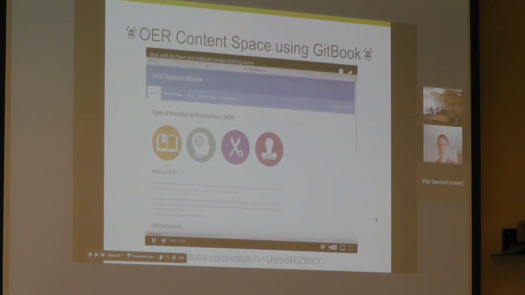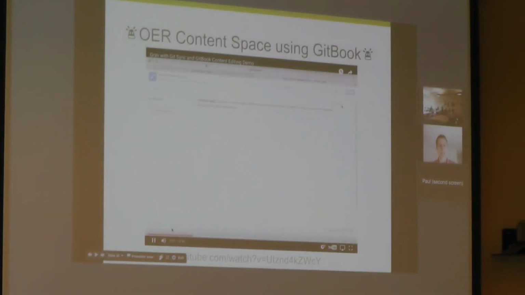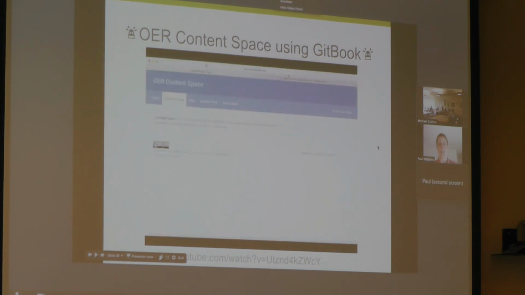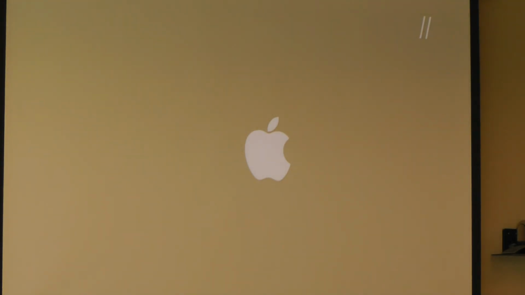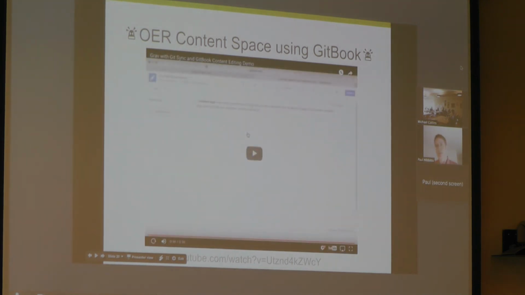Here's our OER Content Space. When we go to a standard page, I'm going to tap edit this page, and this is Gitbook. Notice the nice clean interface. I'm going to enter a line of text into Gitbook and publish that. And then look at this, this magic is going to be pretty wild. If I went over to my graph site and refreshed my page, here's that edit. You can see how seamless this can be, editing content from Gitbook and then having it updated in your OER content space.